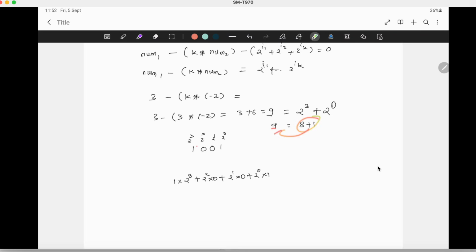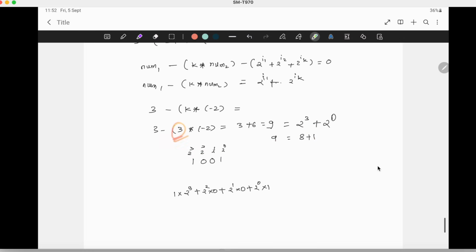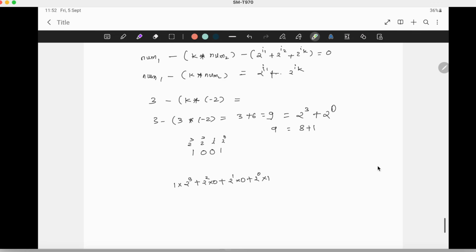To achieve 9, we say that two bits are required, but in the output, three operations were required, right? So both the values are not matching. Here three operations are required, but with the help of two set bits we were able to make 9. But is it really true that with only these two set bits we can make it? Again, I would say no. With 2 to the power of 2 plus 2 to the power of 2 plus 2 to the power of 0, with this one also we can make this value 9. So it is again lacking.